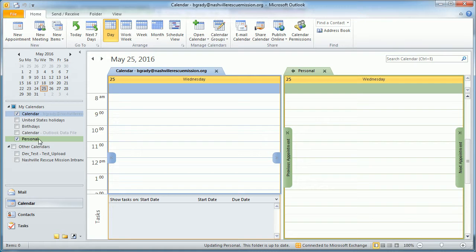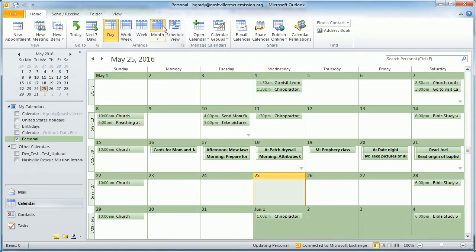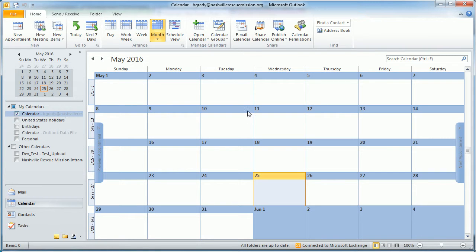So what it looks like is happening is it actually did correctly migrate at least some of the events. I can see what's going on and see that it did migrate a lot. I'm still going to end up deleting this, but I'll do that in a minute. Until then, we're going to switch back over to the primary work calendar, and I'm going to migrate that now.